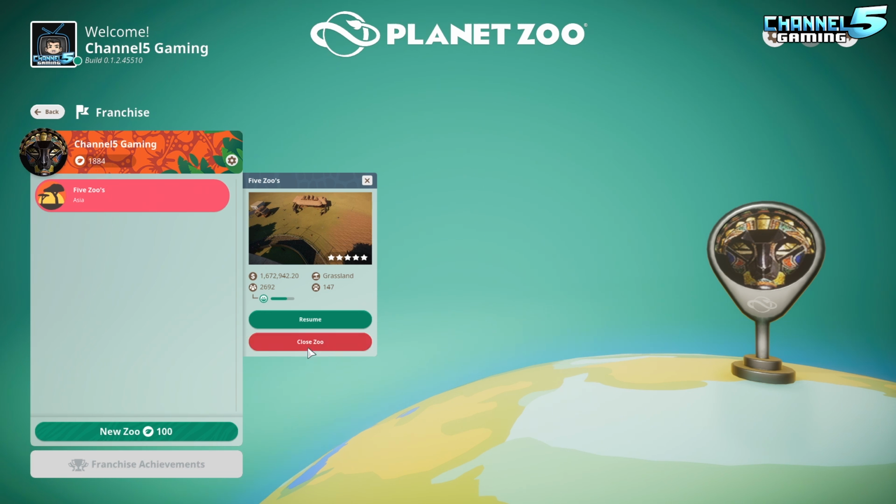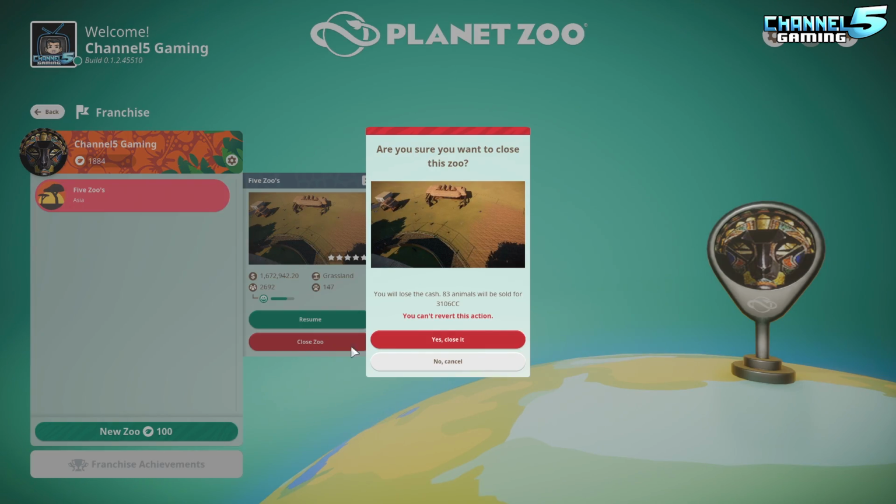Now, if I close it, will I get conservation credits for my animals? 83 animals will be sold for 3,106 conservation credits. You will lose all the cash and all the research. That was probably the thing that's going to drive me nuts the most, because it took me hours of waiting for that research to get done, and I was like, yes, I have all the stuff, I can build things now, got all these cool African themes. But the save is corrupt, we have no other choice.